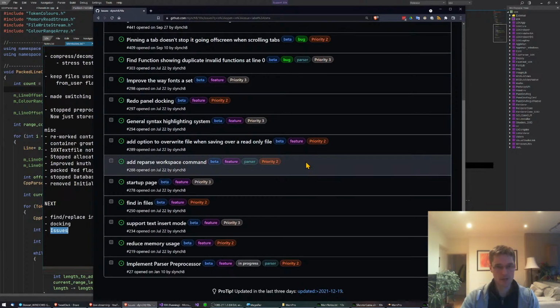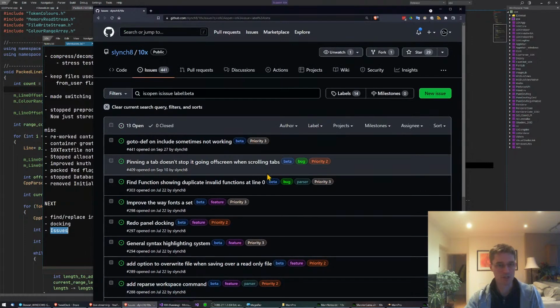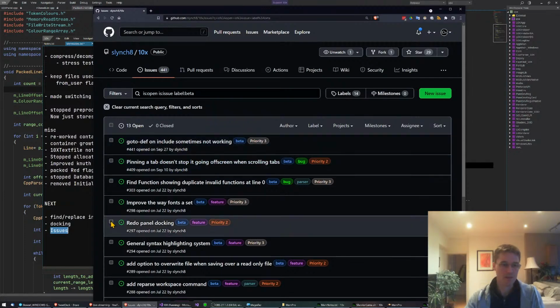But there are no major big features that will take weeks or months to do anymore. Now it's just the long slog of finishing this marathon before I can release 10x to the world. And it's going to be really helpful if I can have feedback from everyone on what things are the most important. So now my mindset is, what are the things that I could not release 10x without? If there's something that just has to be done, what do I need to get to feature complete?